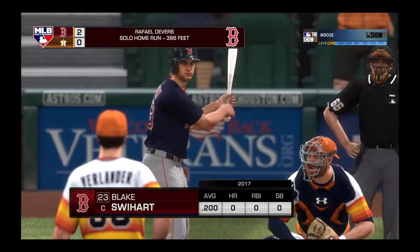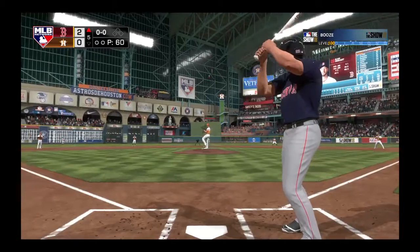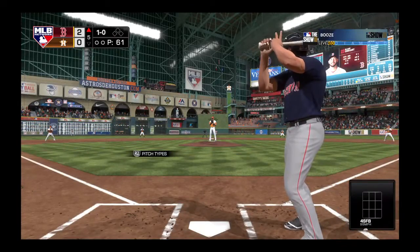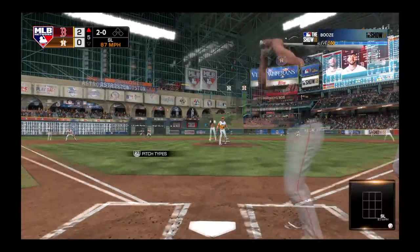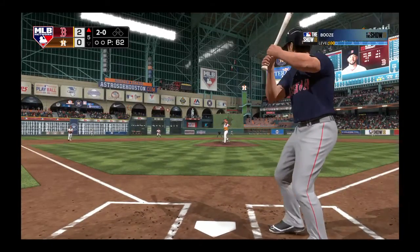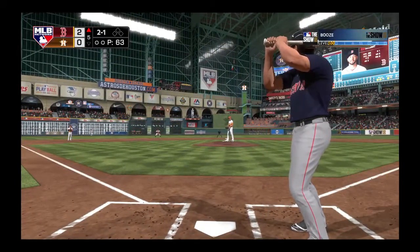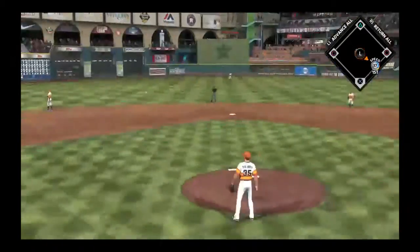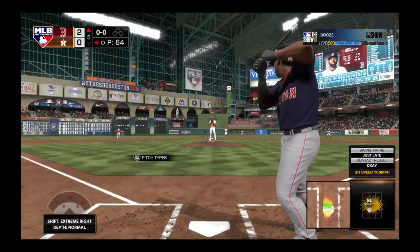Into the box now, Blake Swihart. First at bat of the game for him here in the 5th, as he was a late entrant into this one. And this one's not close. It's in the dirt for ball 1. Look out. 2-0 now. That was one of the easiest takes he'll have all year, and it puts him in a great hitter's count. He's got to take advantage of this situation. Now a hard liner, but foul. A bouncer to the left side. On the first, so a good bounce back pitch there as he gets the ground ball for the first out.